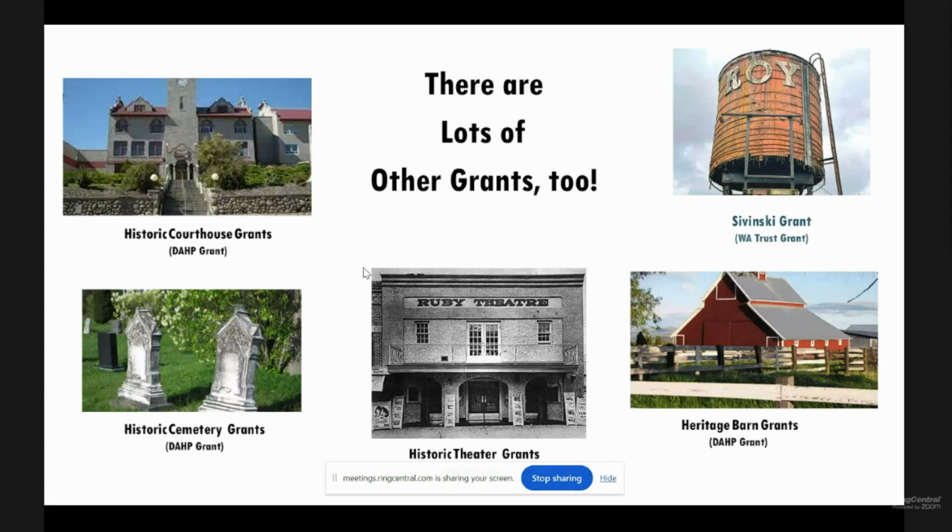So things come up all the time. If you are interested in funding for a building, you're not sure, somebody comes to you about a building, go ahead and contact me and I'll tell you what there is available at the time. And I'm also happy to always talk with building owners or potential building owners about some of the incentives for historic preservation.